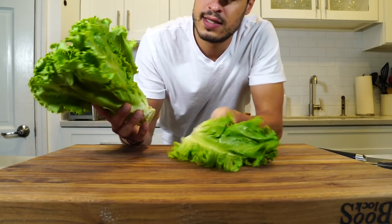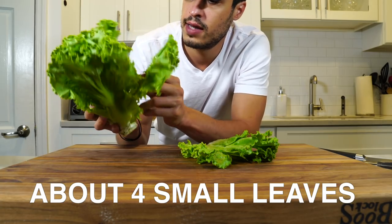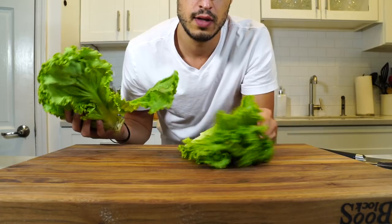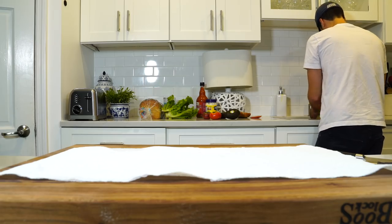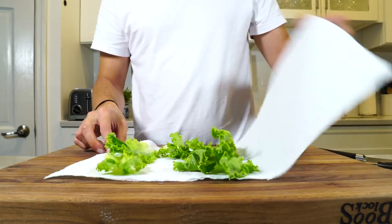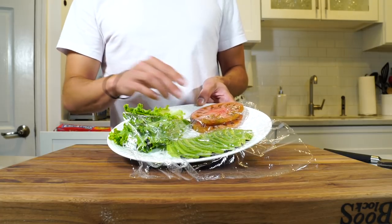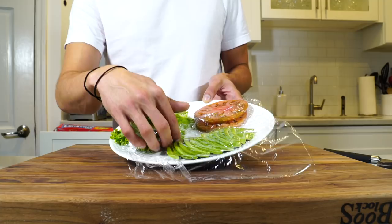Some green leaf lettuce. It's pretty dirty, so I'm just gonna pick off the leaves that I want and then wash them. Try and get some from the middle that are nice and crisp and a little bit smaller. So with my lettuce, I have my tomatoes, and I have my avocado that I just put some plastic wrap over so it doesn't oxidize.